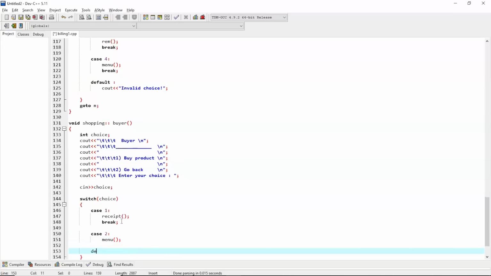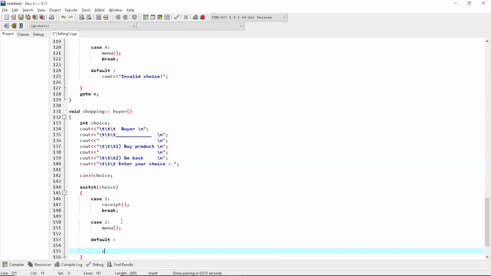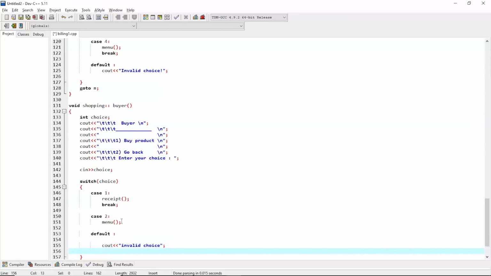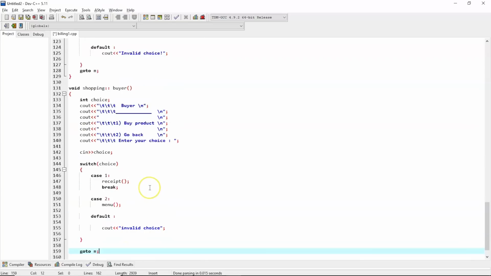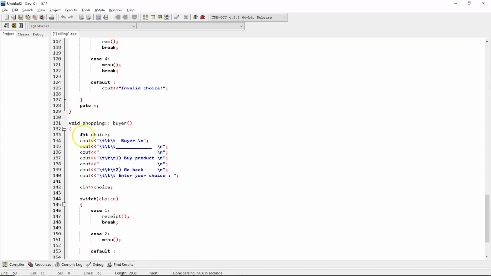Now the default case. We'll write invalid choice. Now after this, again we'll use the goto jump statement and mark here M.